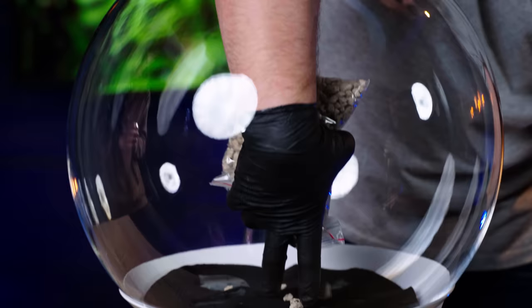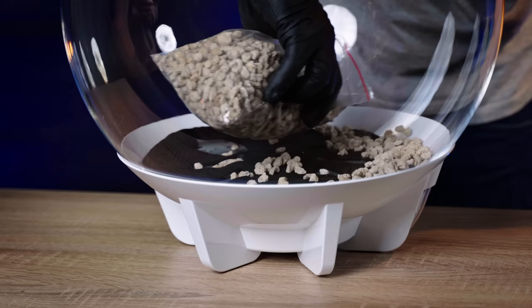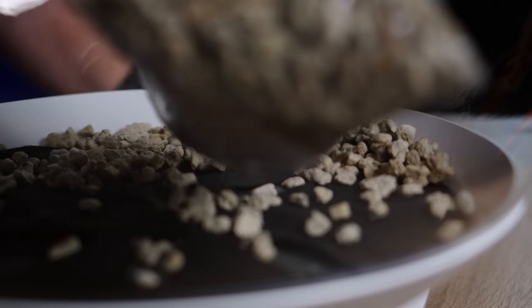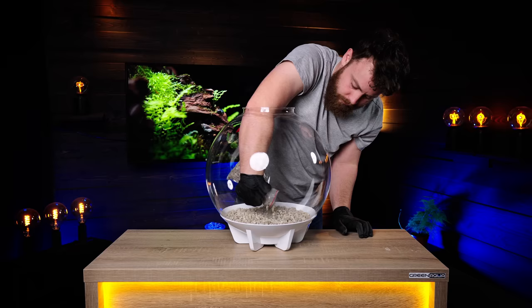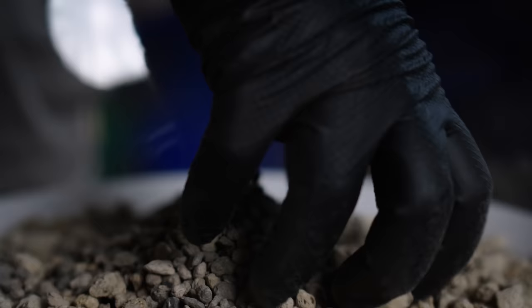The next step, he will start adding the soil. The base layer in this case will be a porous volcanic material, it's called pumice stone. The pumice stone will help with the oxygenation inside the soil, and that's also really important for the carnivorous plants that he's going to use. This whole thing needs to be distributed evenly at the bottom.